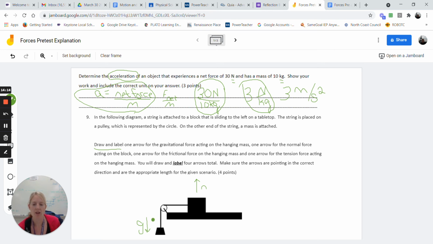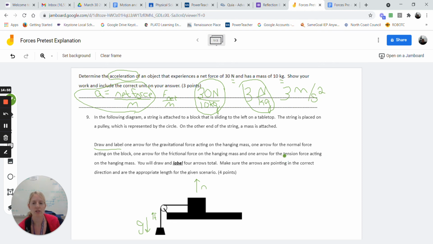So again, near our hanging mass, we have an arrow up. The size of it would be pretty small. The friction it's experiencing is from the air that it's traveling through, or its air resistance. So air resistance is an example of a type of friction. There are many types of friction we will be discussing. So arrow up with an F by the hanging mass, give yourself a point. And then finally, we have the tension force. So tension is going to act like in a rope or a cord, and in this case, in a string.